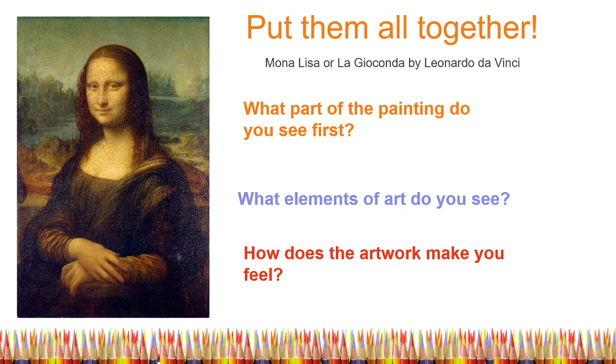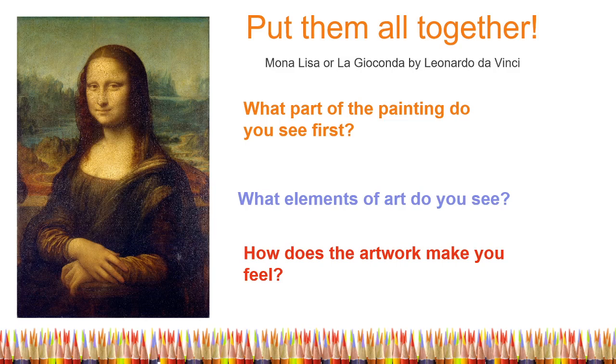To me, when I see this picture, the value, the darks and the lights that he painted, are what I notice first. It's not a very colorful picture, so it doesn't have anything bright that steps out at me. There's not a lot of bold lines. His lines are very soft, they're gentle, they're not easy to pick out. So I don't see that much. She's not a particular shape, but she is a form. She does look 3D, so that would be maybe the third one that I notice.